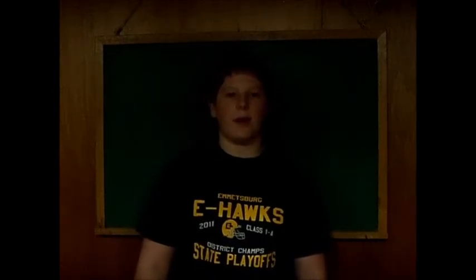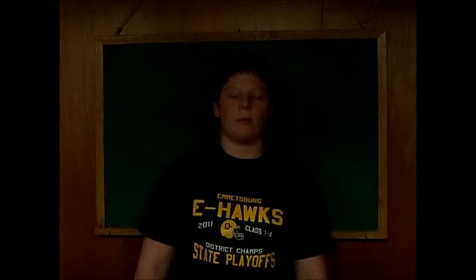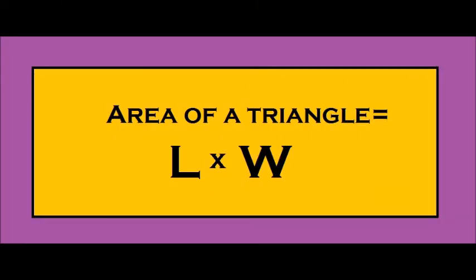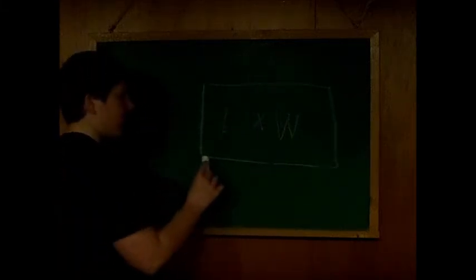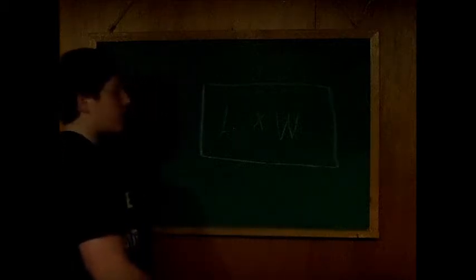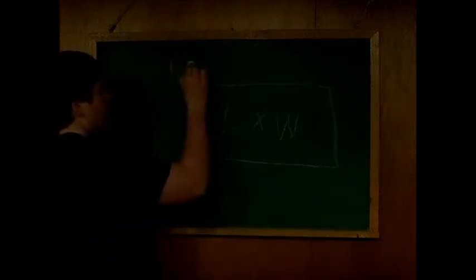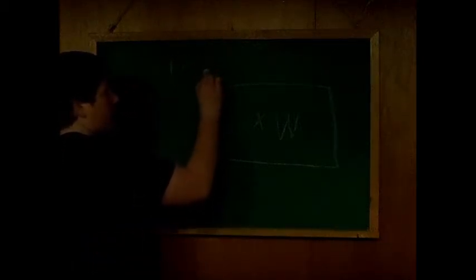Now, as you saw, we will be taking a look at the rectangle. First off, let's take a look at the rectangle's area formula. As you now know, the area of a rectangle is length times width. This would be the length, and this would be the width. We could also say height times base.